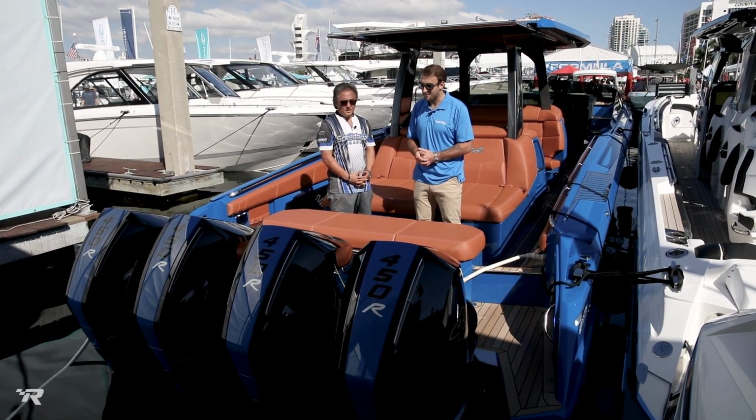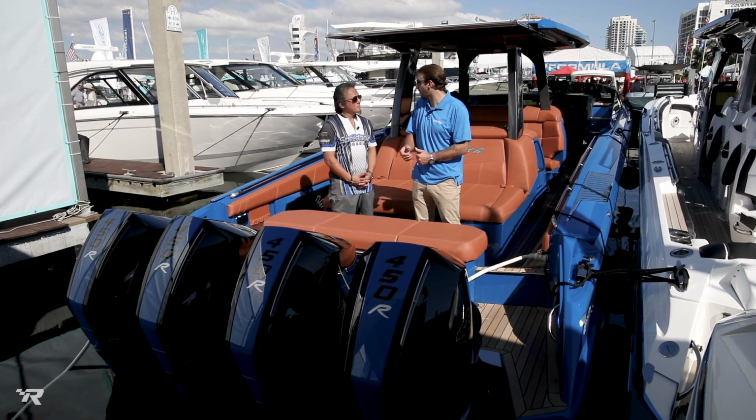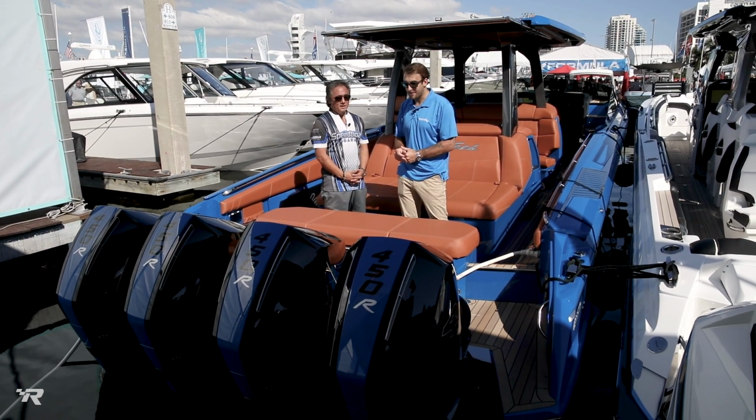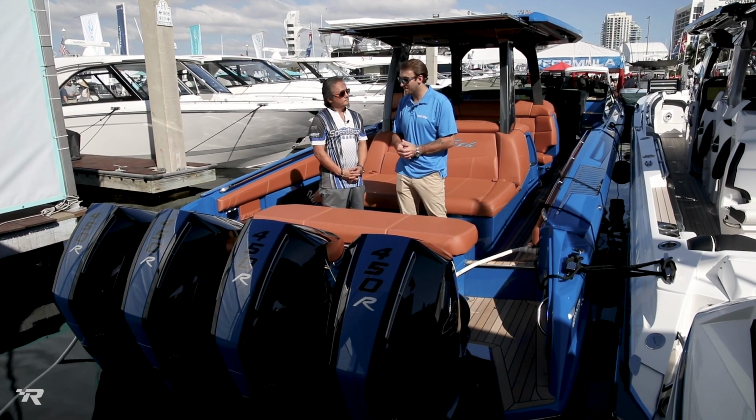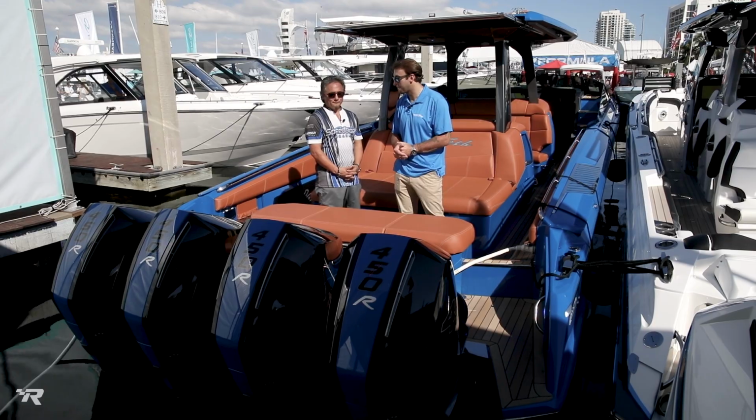Right. I would assume they're running a little bit different engine height to kind of deal with maybe a little bit different weight placement in the boat. Yeah, Rev 4s work really great on this boat, and it's a very fuel efficient prop through the mid-range as well for them. Awesome.